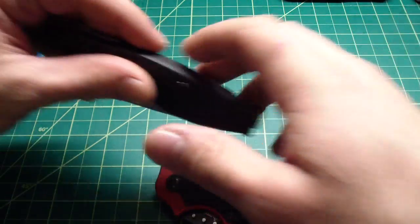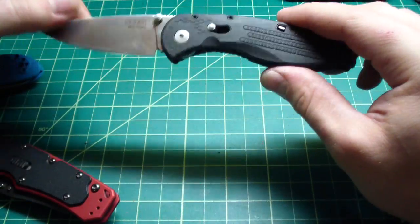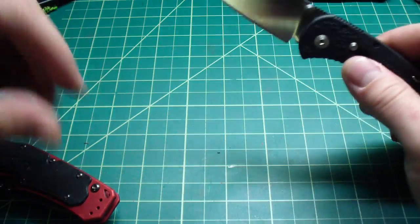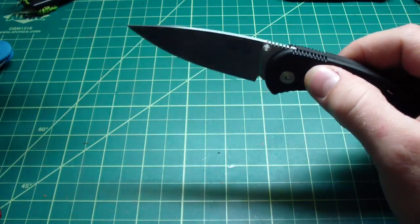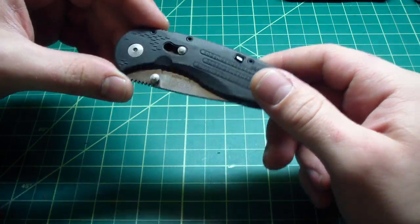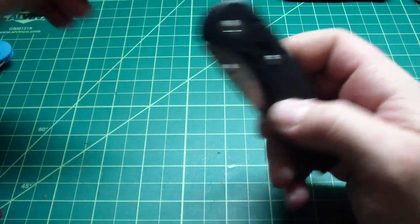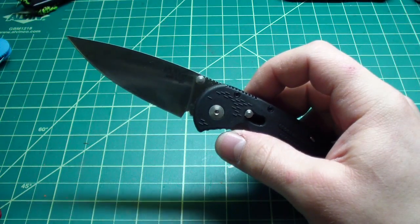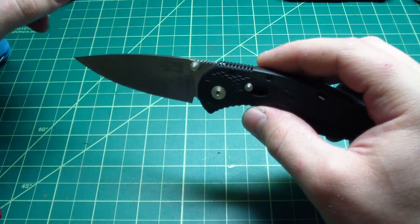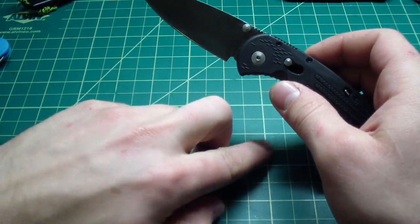I got the SOG Mini Aegis and I really like this blade - really surprised how light it is. I had both SOG Flashes before, the big one and the small one, Flash 1 and 2. I liked them but the blade shape wasn't my taste. I loved the utility and how light it was, pretty much everything except the steel. I'm not the biggest fan of the AUS-8 steel, but for the money - guys, if they would put 154CM on this knife it would make it so much better.